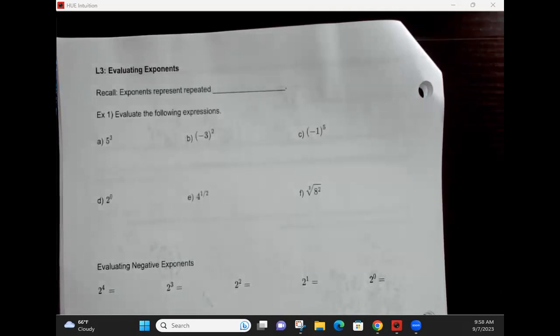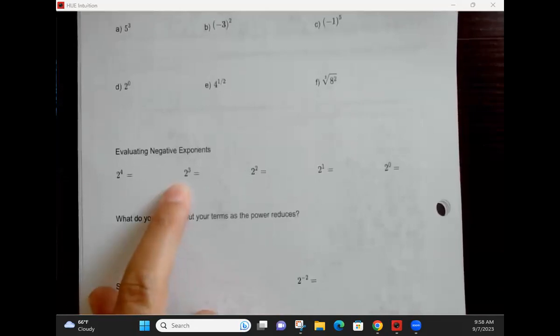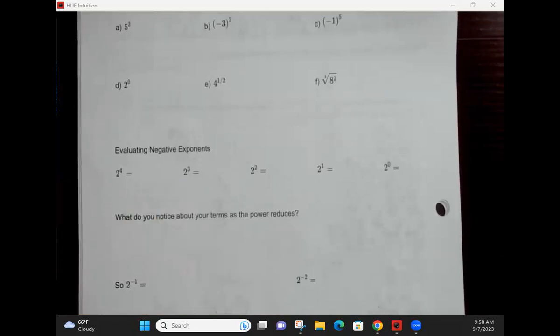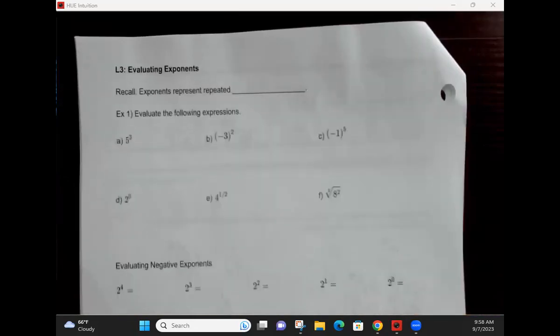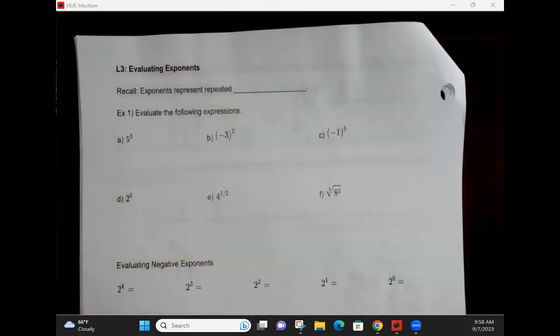Okay, so this should be familiar, but I want to talk about it because I see mistakes on things like this fairly commonly. Because what we do is we go a little too fast, and then you tell me 5 to the third power is 15. Okay, what's the mistake you're making if you tell me 5 to the third power is 15? You're doing 5 times 3, but what should we be doing? Good, 5 times 5 times 5. Now, I don't see it a ton for something like 5 to the third power, but I do see it a lot for 2 cubed. Okay, I do see it a lot for things like 4 squared. So be careful on those things. That's why we're taking some time to talk about this today.